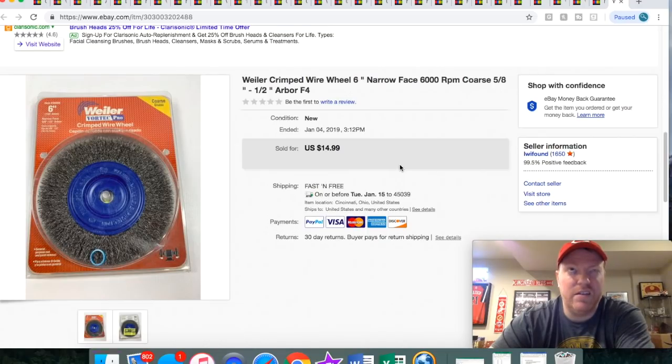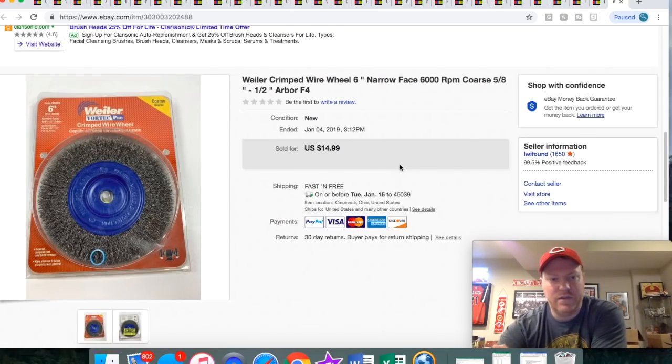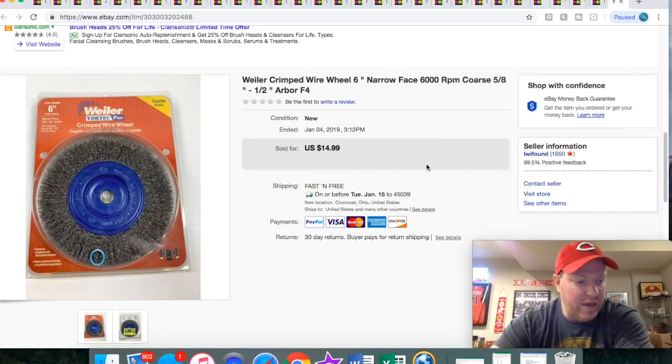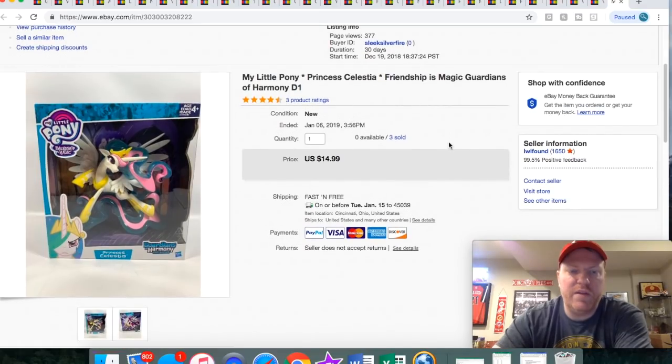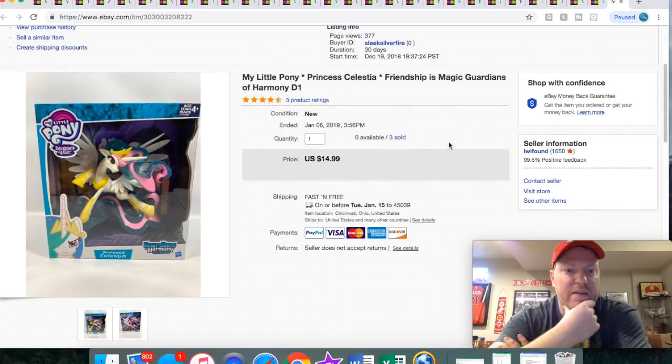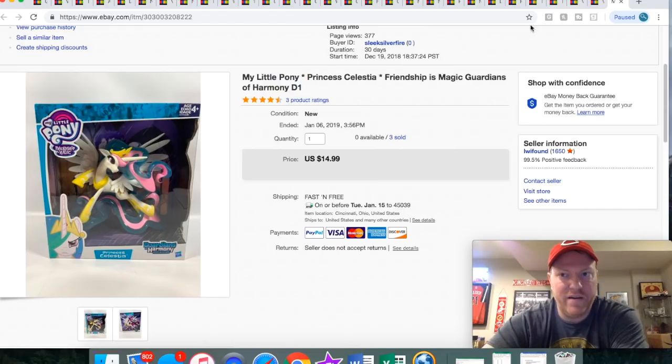This thing I've had for at least six months. I got it at a yard sale where a dealer had a table of stuff for $1 or $2, so I just bought a ton of it. This one I took a best offer of $12. Here is a My Little Pony Princess Celestia. I got these at a retail shop and they were a bad buy — I paid $5 each and they weren't light enough for first class, they had to go priority. So $5 for the product, about $7 for shipping, and after fees I might've made a dollar. I only bought three or four, so luckily it was limited — but yeah, this was a bad buy.